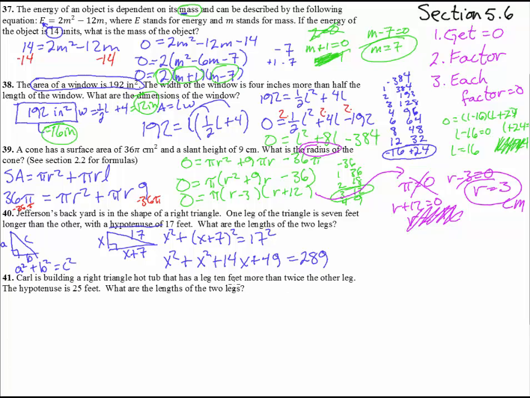Let's change color and make sure everybody's okay with that. We'll do it down here on the bottom, and then we'll get rid of it. X plus 7 squared is really X plus 7 times X plus 7, which is X squared plus 7X plus 7X plus 49. And that's where we get X squared plus 14X plus 49. Good. Okay, let's get rid of that. Alright, so we have our equation. It's right here. First step, get it equal to zero. That means we're going to subtract 289. So we end up with the equation 2X squared plus 14X minus 240 equals zero. Okay, there's our equation. Good. We got it equal to zero. Check.